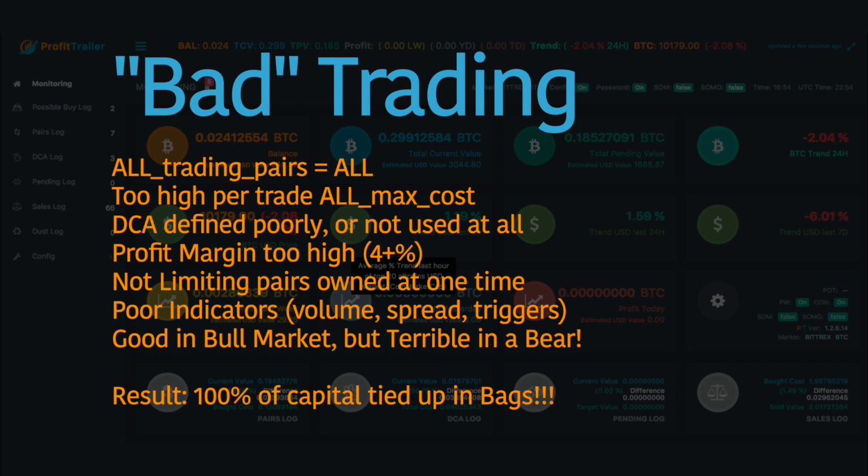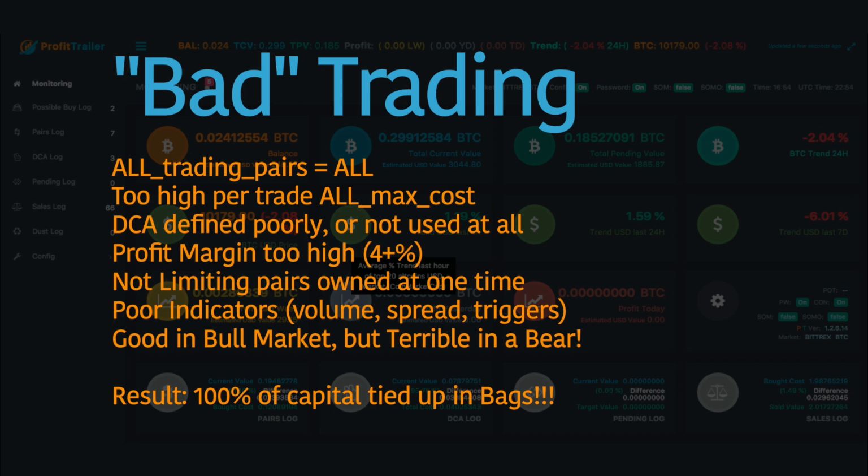That needs to be used so that you keep it minimal, so that there's not a lot of spread between the ask and the buy value of your coins. And if you have a really high spread, that means the coin could be dropping very rapidly. You don't want the bot to pick that up. You want it to wait until it's bottomed out.